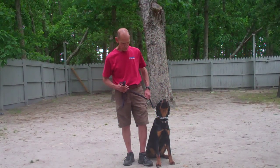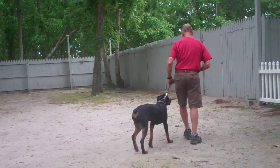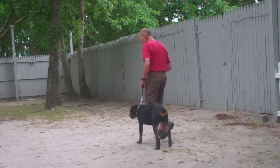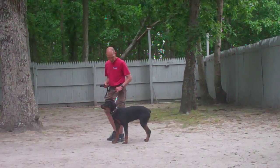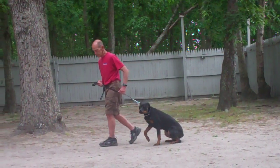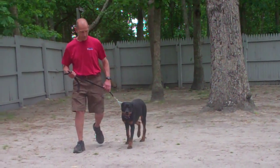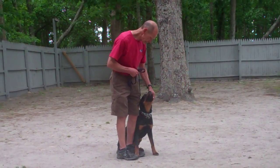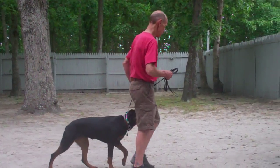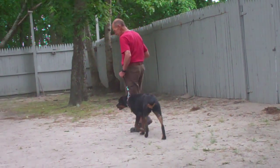The first command that they're going to demonstrate for you is heeling, and heeling is proper walking on a leash. Fred and Bella take off doing that now, and the command that you're going to give is "Bella, heel." You're going to simply start walking, and Bella should fall in line nicely on your left heel position. She should be keeping pace with you whether you're walking at a faster pace or a slower pace, and she should not be lagging behind or lunging ahead and pulling on that leash. If she does, tell her no, followed by a tug and release on the training collar, and repeat the command to heel.